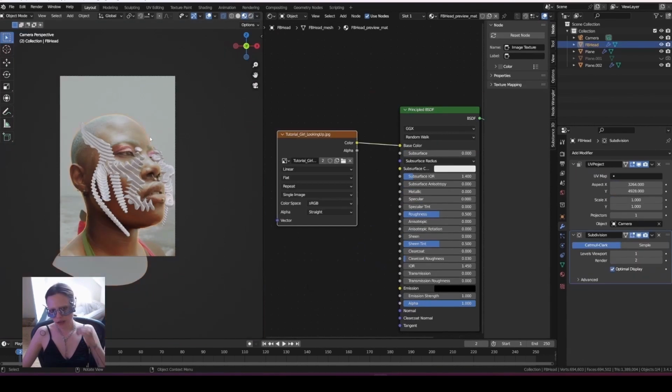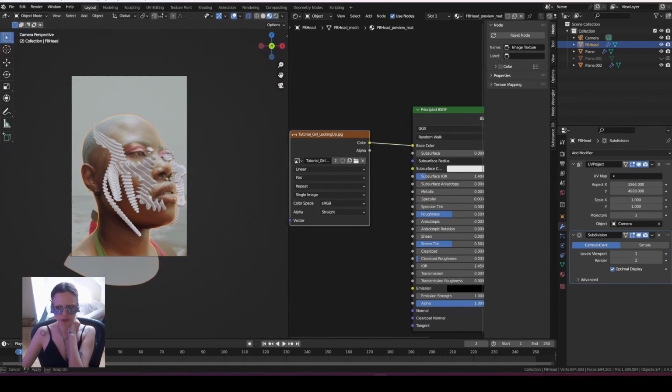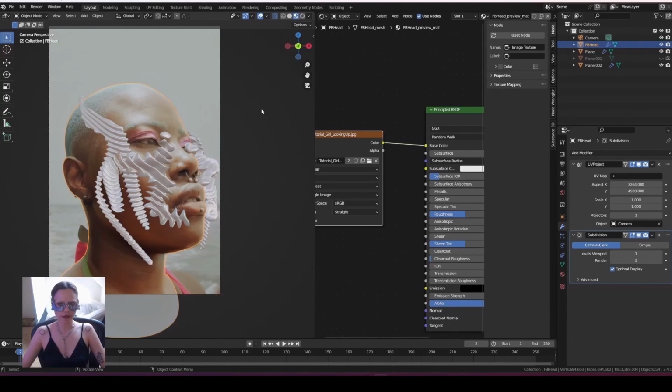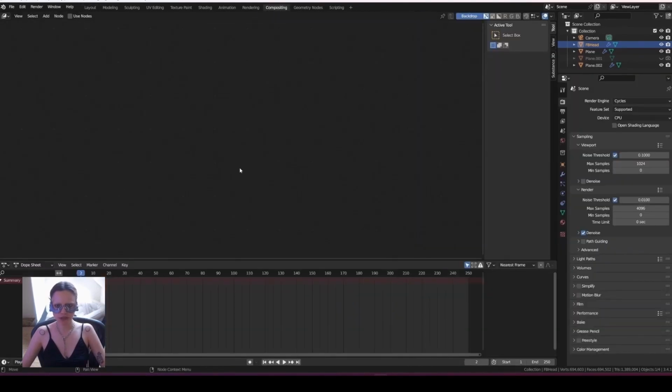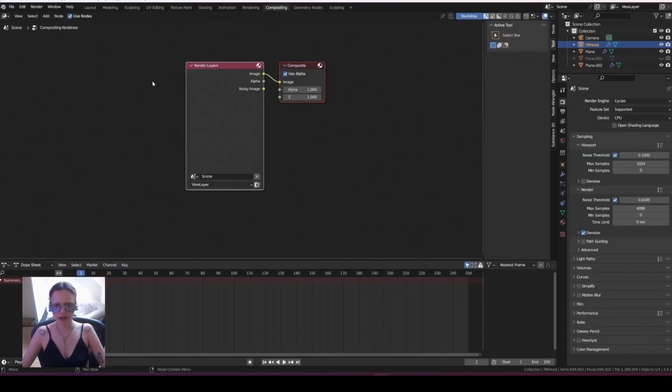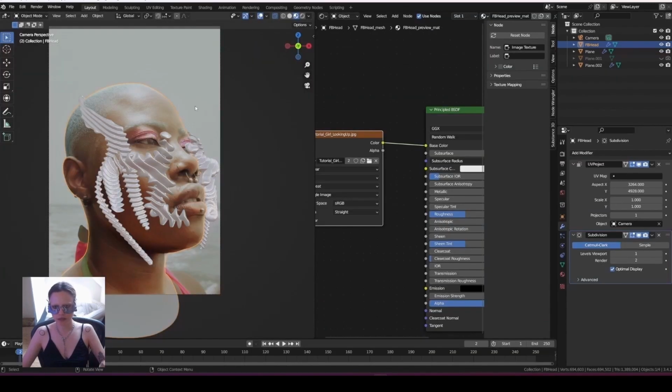So now there's different ways of rendering it, because actually we're already at this point where you can render it. Of course, you can go still in the compositor and add some glare or some other kind of elements here to make the final render look better. I actually use Affinity later on, it's like Photoshop, to enhance it a bit.